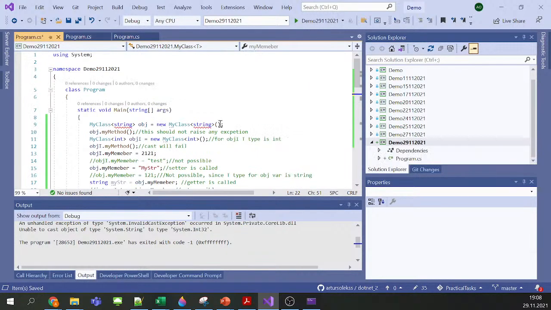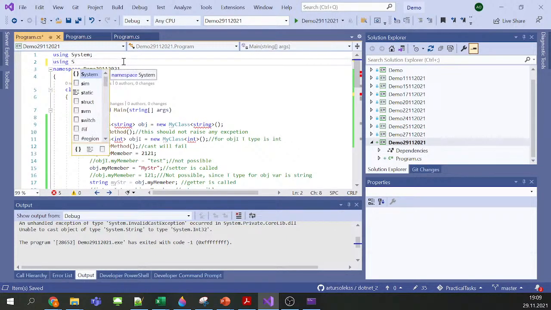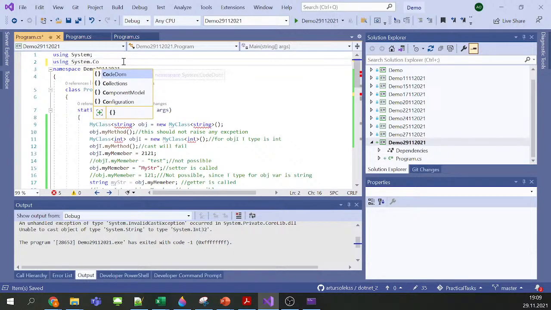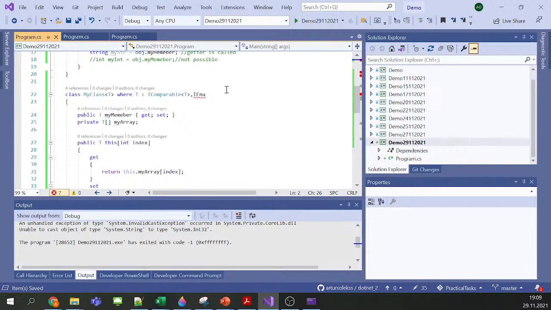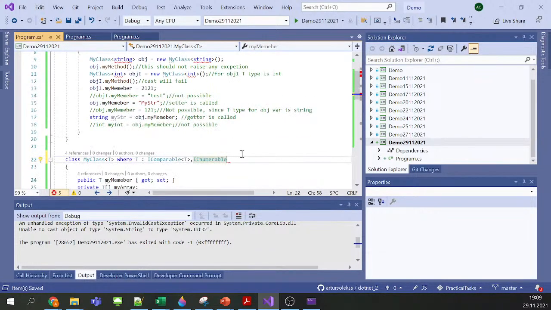Oh yeah, we need to use System.Collections.Generic. Okay, one moment. We need to use collections, and then that will be it.